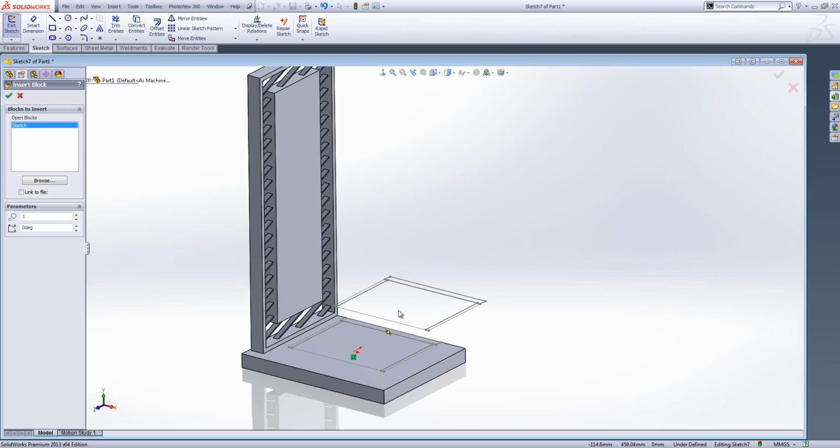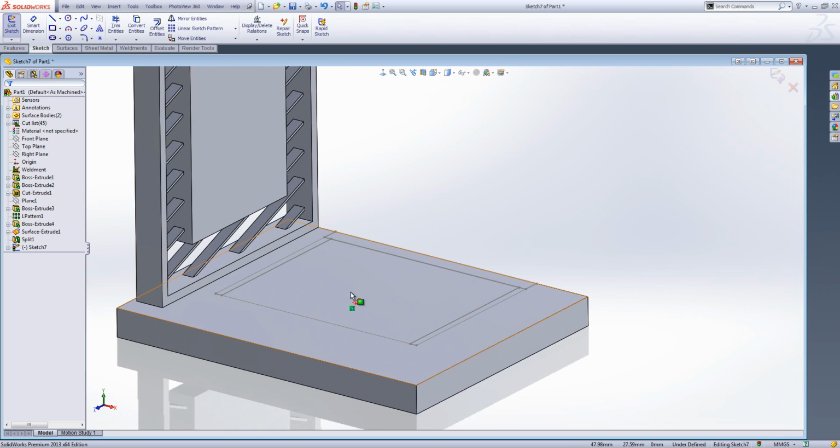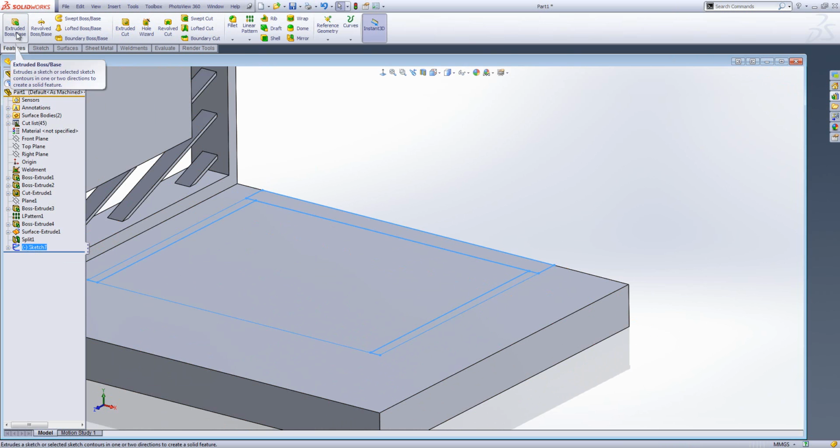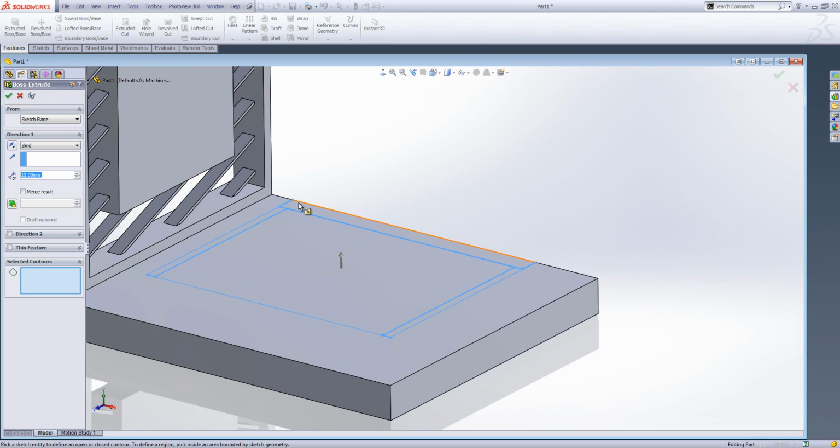We then just hit the escape key, and we can then start sketching and use that sketch just like any normal one. So I can just select the sketch as a whole, go to my features toolbar and do an extrude from that. Now you'll notice because there's several options within here, it's not giving us a preview, but we can use this selected contours box to select regions of a sketch to extrude.